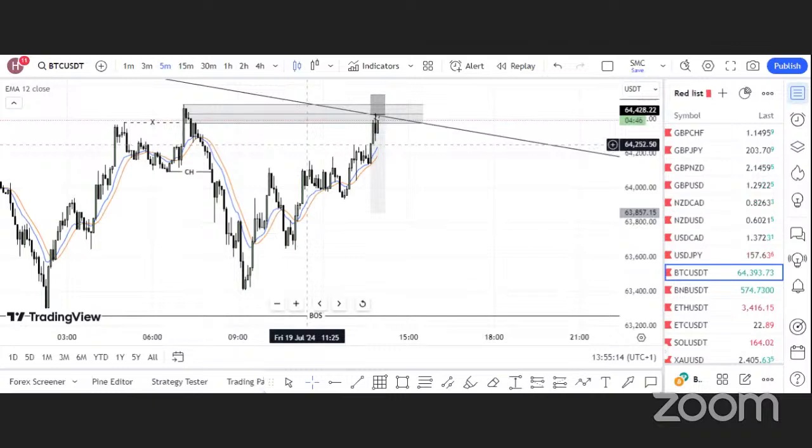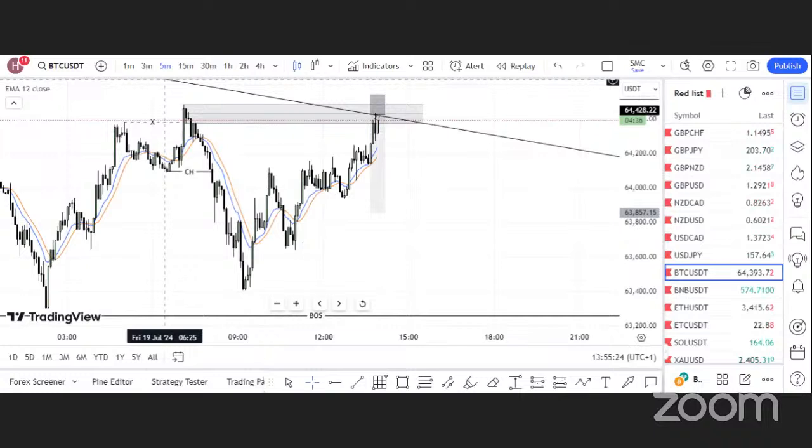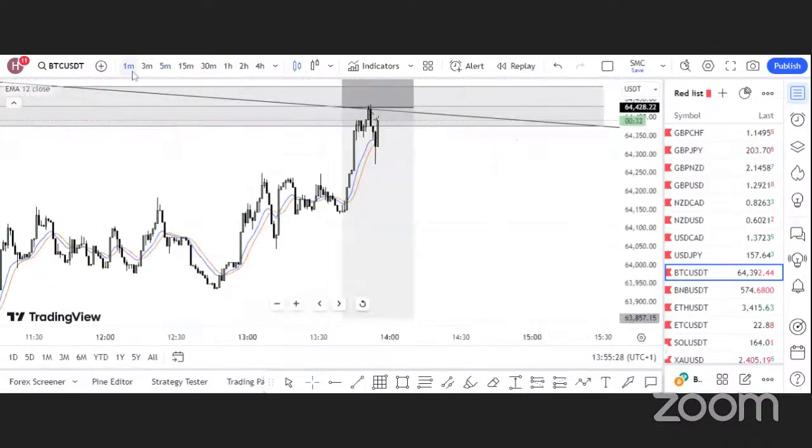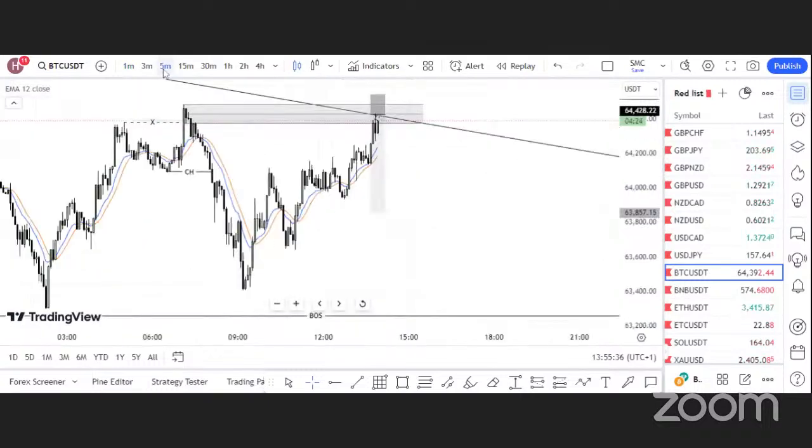All right. So I think we need to wait for the next candle because immediately after the close of the previous candle, a bullish spike occurred. And okay, so with what we have on the 1 minute time frame, I think the market is trying to align itself to the reversal.